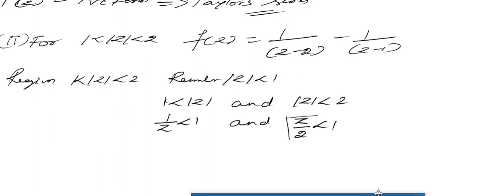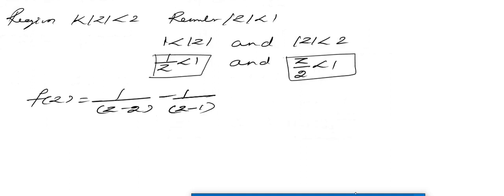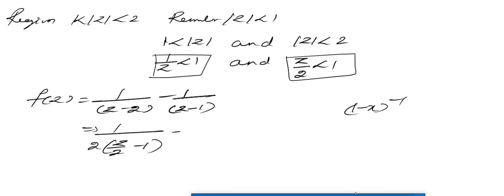So these are the two conditions which you have to maintain when you are solving problems. Always make sure the RHS has to be 1. To do that, either you shift the constant to the denominator or you shift z to the denominator. So as per the data we have, we need to convert this into a series. The series exists for 1 minus x to the power minus 1. So I need 1 here. So z minus 2, can I take 2 common out? So it is z by 2 minus 1. And here I need to have z minus 1.